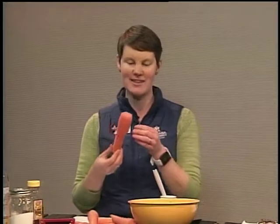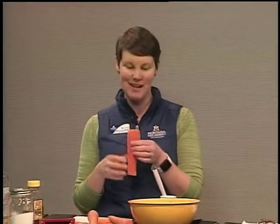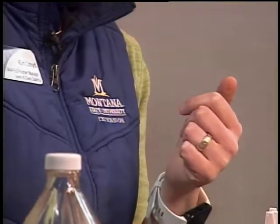Large carrots are best used for soups and stews, things where you cook them down a little bit. They're not quite as sweet. Smaller carrots, those are the good ones for snacking, eating raw. They're usually a little bit sweeter, a little bit crunchier, and not quite as tough to eat. So a little bit of difference. If you get really big carrots, these really thick ones, they're still really good to eat, but they might be a little bit tougher and might be a little bit better in a soup or a stew.